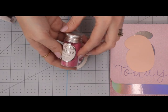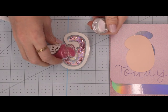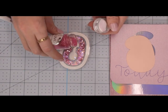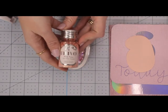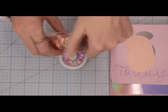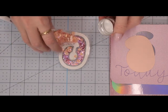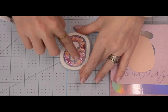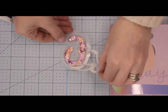Now, because this is so fine, you only need a very small amount because it will actually stick to the plastic. So you don't want a huge amount because all you'll then see is glitter. And we've got some Nouveau Pink Tutu Sequins. I'm just going to brush everything and make sure that it's all in there. And then I can come in and just remove that tape.